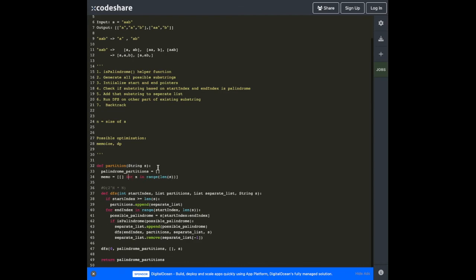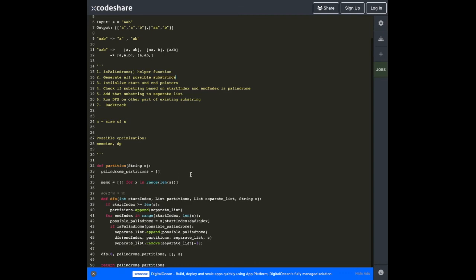Essentially I want a 2D grid that represents the whole DP space. I think I can just do that with list comprehension. The outer list comprehension gives me the list, and then the inner list comprehension gives me this empty list for each position. Since I can't run it to verify, let's just say I create some 2D matrix memo.